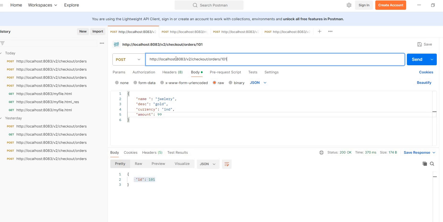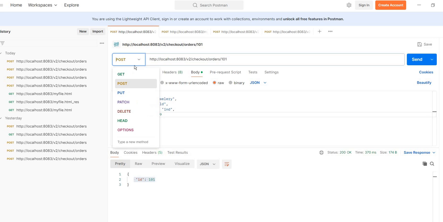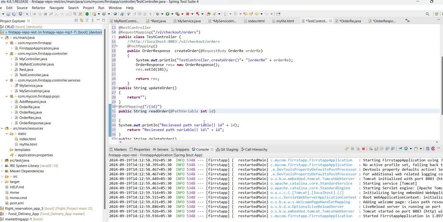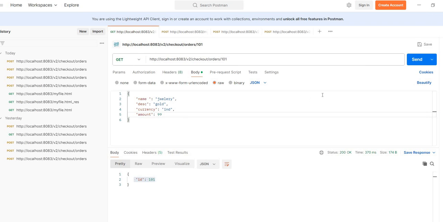And what is this URL? This is get mapping, so you can change here to get mapping, and come here. You can see whether I have given it properly or not. Here you have to give curly brackets. So if you go to Postman, just hit this one.